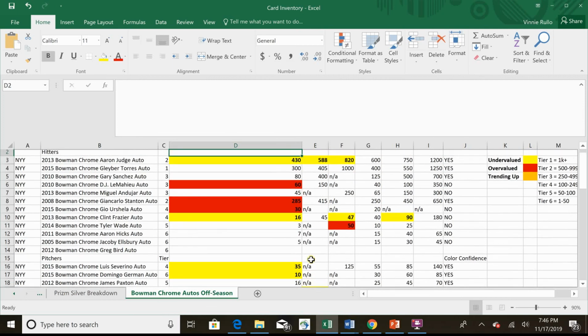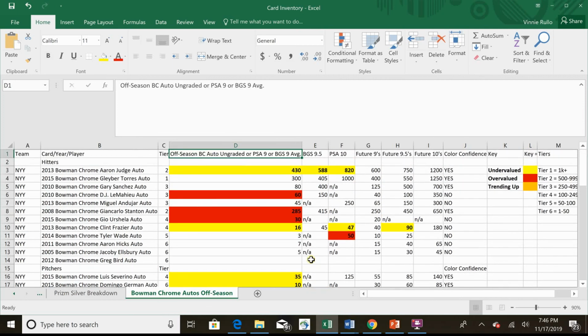I'm going to do this with every team, like I said. So if they don't have a Bowman Chrome auto, obviously I'm not going to be talking about the player. But if you guys want to leave me comments on who you like that I pointed out, what you agreed with, what you didn't agree with, I'm always up for everyone's opinion, seeing what they thought of my opinion or having them express their own opinions on things I pointed out. Even try to just learn from this. Just say, okay, I learned a lot from this.